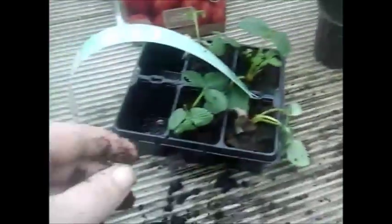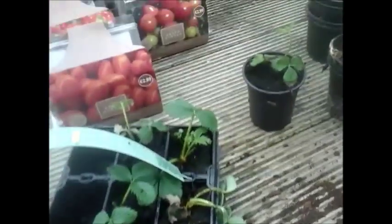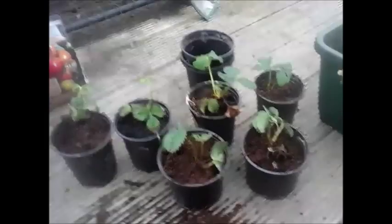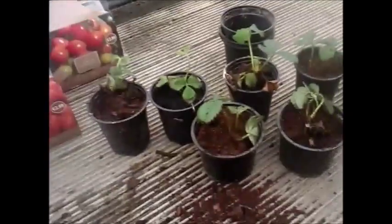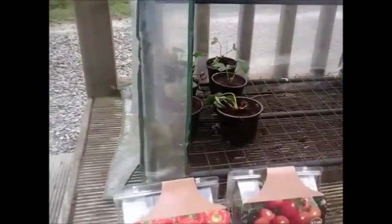That's 2 done. We're going to do all of them. That's all our strawberries done. Now we're just going to water them thoroughly and then place them in the greenhouse. That's the strawberries in the greenhouse now. They'll sit there now for a good month, let's say, before I get the plastic on that greenhouse up there and plant them in that.